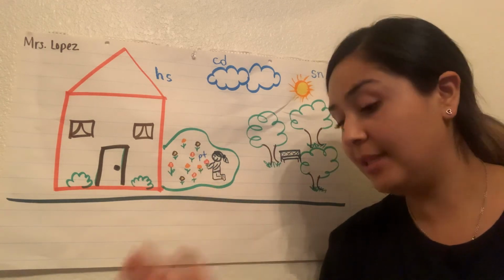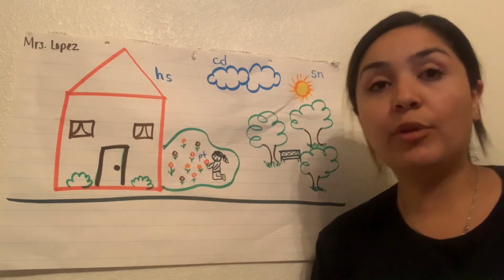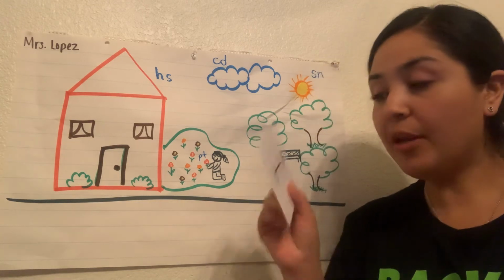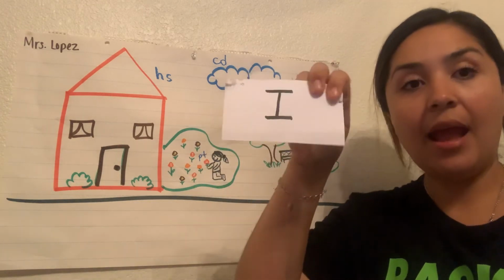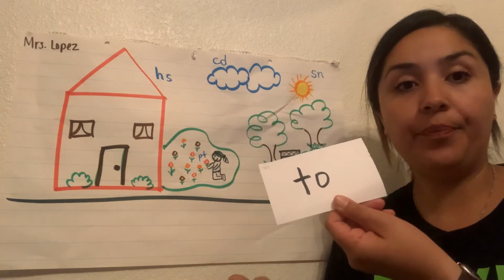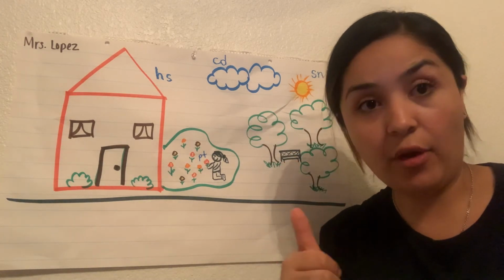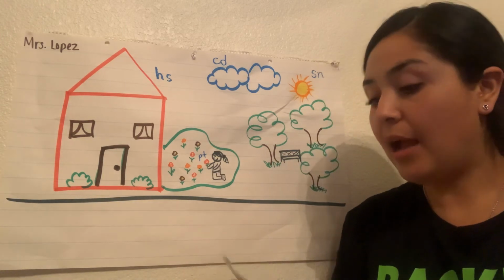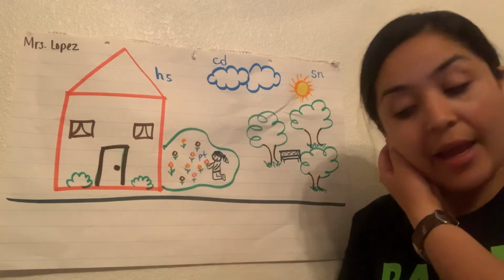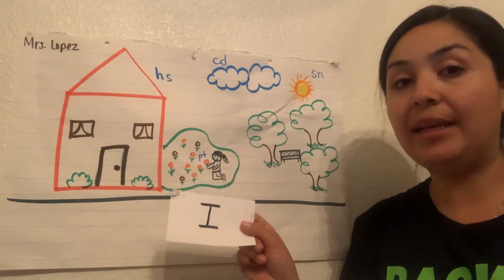I like to plant. But I also now want to write a sentence that goes with my drawing, in which you're going to be able to do the same thing of what you like to do in spring. And I'm going to use my sight words. I, like, and to. You haven't learned sight words yet, and maybe you have, and if you have, awesome. But we haven't, and your parents can help you out with this, okay? So I like to. I have to put these in order to write my sentence.